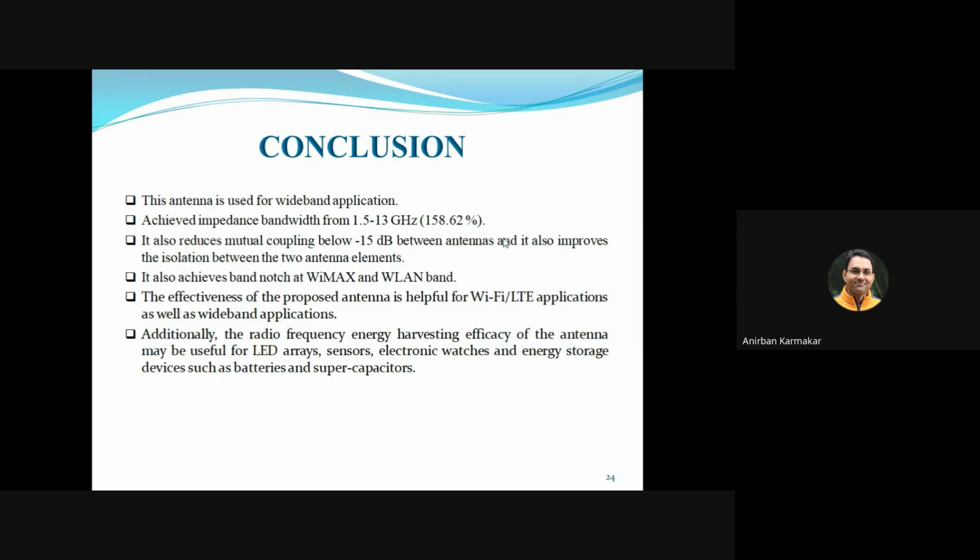So this is the conclusion. The antenna can be used for wideband applications. We have achieved an impedance bandwidth from 1.5 to 13 gigahertz, which is almost equivalent to 158.62%. It also reduces mutual coupling to below minus 15 dB between antennas, and it improves the isolation between the two antenna elements. It also achieves band notch at the WiMAX and WLAN bands. The proposed antenna is helpful for Wi-Fi or LTE applications as well as wideband applications. Additionally, the radio frequency energy harvesting efficacy of the antenna may be useful for LED arrays, sensors, electronic watches, and energy storage devices such as batteries and supercapacitors.